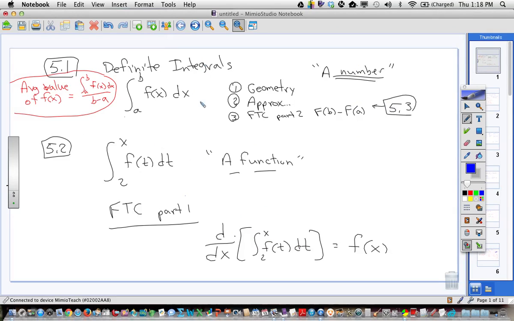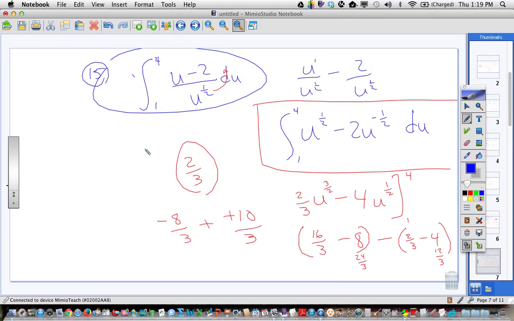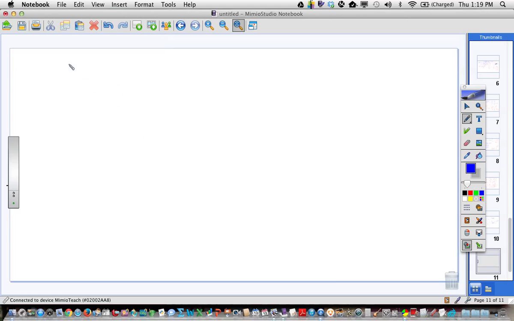Okay, but I want to go back to something I wrote here right at the beginning of the day. We started with a definite integral, which is just a number. Then we moved to an area function. It was a specific area function. We knew the c value because of that 2 down there. Okay, so now I want to rewrite that, and again, you don't have to write this down. But here's kind of the progression.